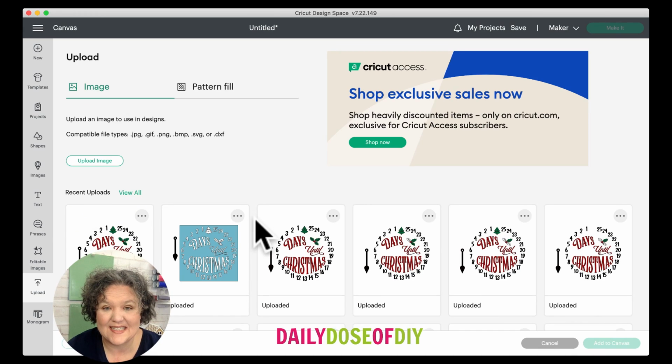Okay, we are in Design Space, and here are the SVGs. The stencil one, which is this one in blue, is included, and if you want to cut it in vinyl also. I'm cutting this one in vinyl, so I'm going to select and add to canvas.